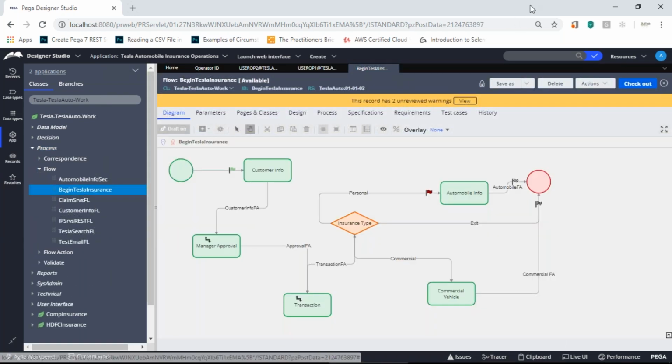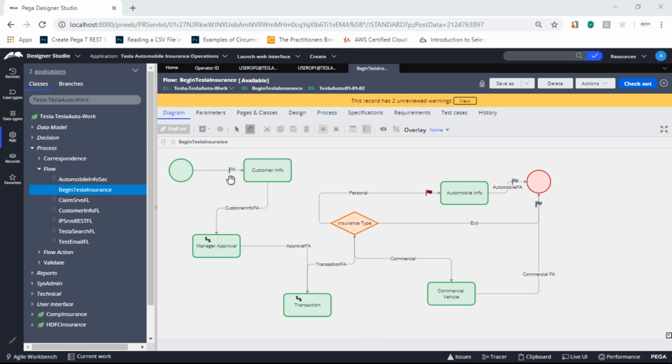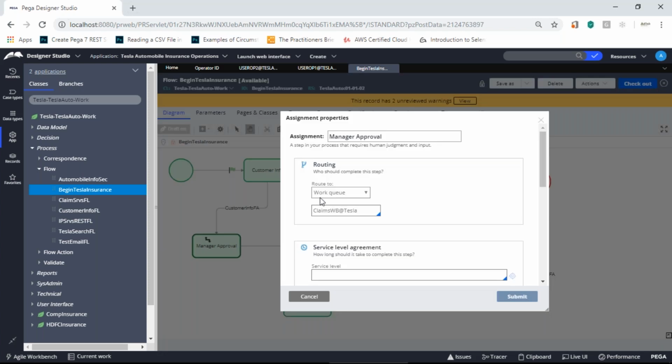One second. So basically I log in, then I fill this, then I route it. So work queue.